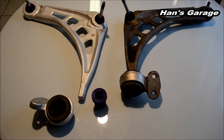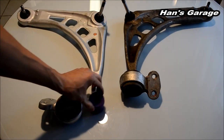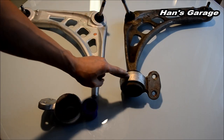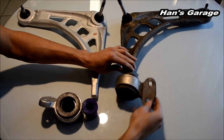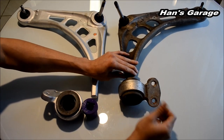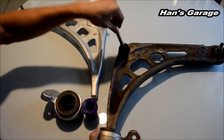Here we have a brand new control arm, a brand new polyurethane bushing, an older control arm, and an older rubber bushing. I'm going to show you how bad it was. Just look at this. It was so bad. And this entire time my car was shaking while I was turning, driving, and braking. And you can see the ball joints are very loose.